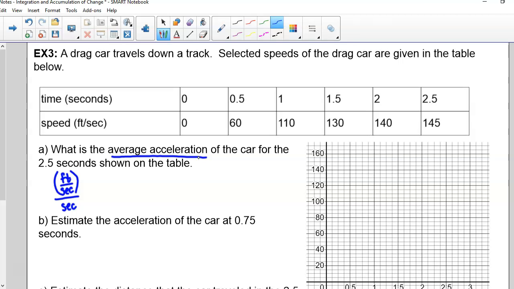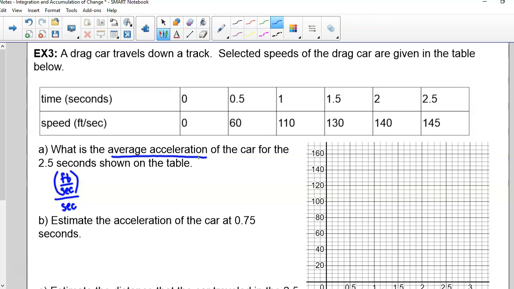Let's back up just a second. Let's say that I ask you for average speed. Let's say that you drive from here to Raleigh, and it's 150 miles, and it takes you 2 hours to do that, right? So if I wanted to know your average speed, we just take the distance and divide it by the time. The change in your distance divided by the change in the time, right?